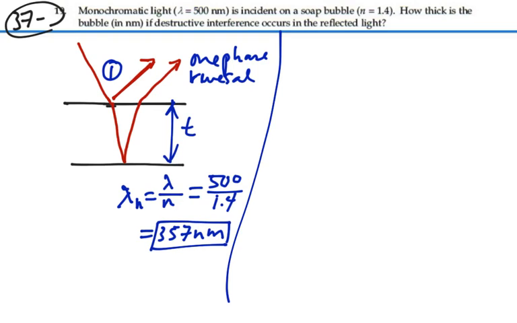We want that the total extra path traveled by the second ray be totally in phase, be integral number of wavelengths, so that the one phase reversal will give us destructive interference. So we're going to be constrained to have that an integral number of wavelengths inside the medium is going to be equal to two times the thickness of the medium, because that is the path difference between these two rays.